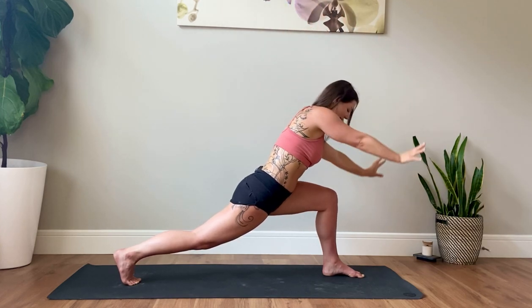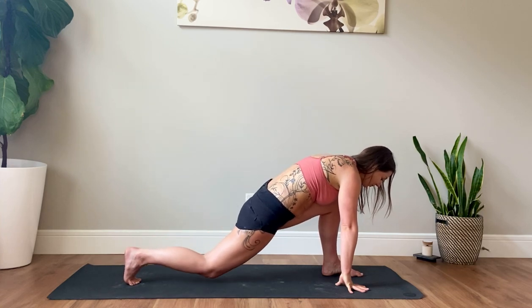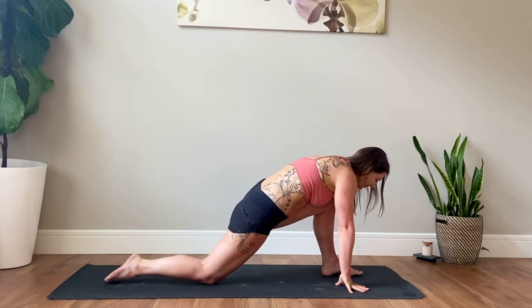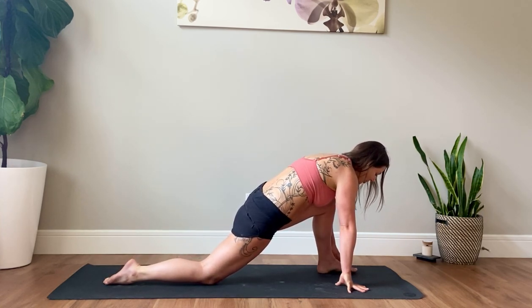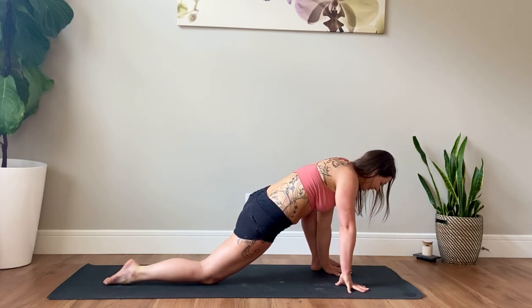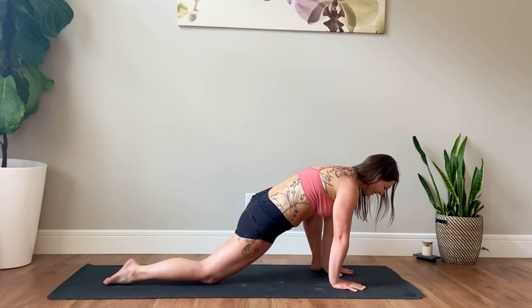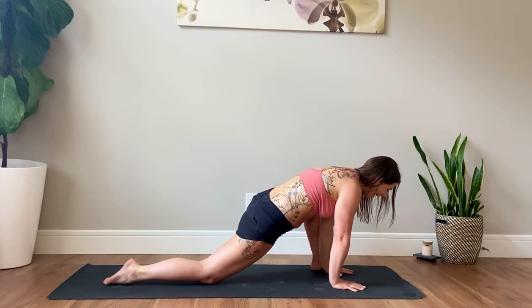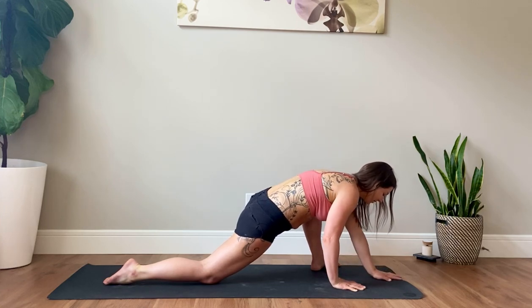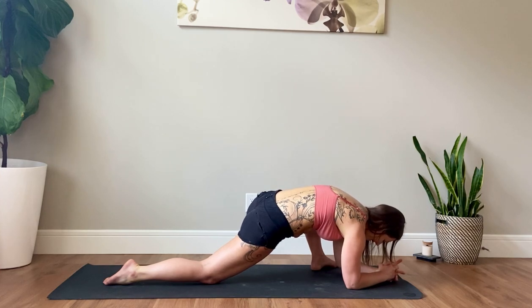And then lowering your hands to bring your front foot, if they aren't there already, lowering the back knee and tapping the toes, and then heel toeing the left foot out to the side and turned out at a 45-degree angle. Hands underneath your shoulders, staying here, or if you have it in your range of motion, lowering down onto your elbows, your forearms, interlacing the hands, and taking 5 big breaths here.